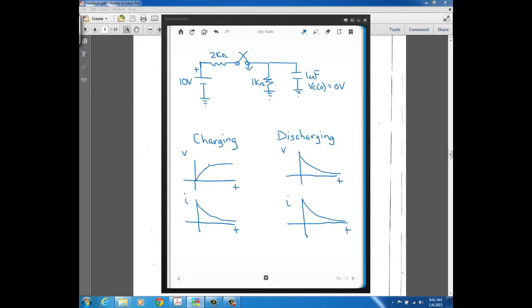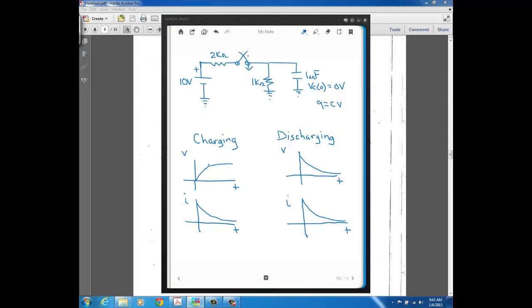So to determine which set of curves we have here, we look at the circuit and see what the situation is. In this particular circuit, you can see that we're told the capacitor at t equals 0 has 0 volts. Remember that equation that we saw in an earlier lecture, that the amount of charge on the plates of a capacitor is equal to C times V. So if V is 0, that means there's no charge collected on the plates of that capacitor. And if there's no charge on the plates and 0 volts across the plates, that means there's no electric field and that initially there's 0 stored energy.